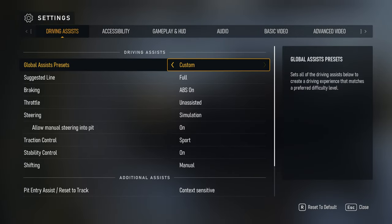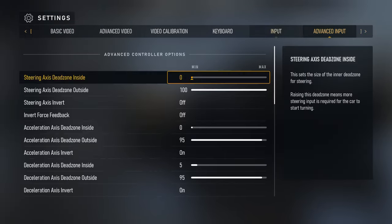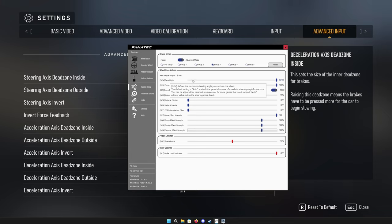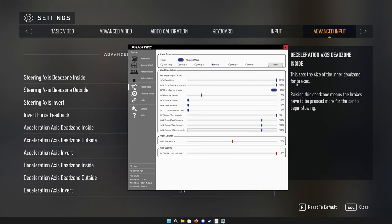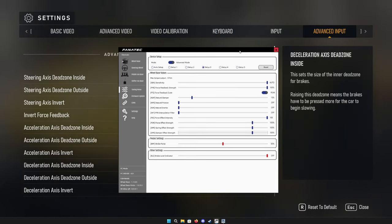It's surprisingly really good once you dial it in — out of the box it's absolutely horrible. Regarding the sensitivity in the Fanatec settings, you can change it and it should still map to each vehicle automatically. A lot of people like to put it on 900 or 1080; if you do that, each vehicle should map one to one. Auto also works. Each vehicle also has its own setting within the game, so you can set it individually.